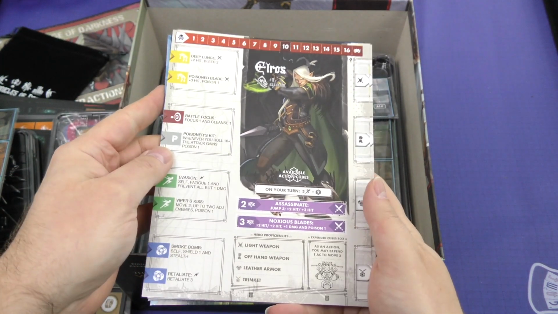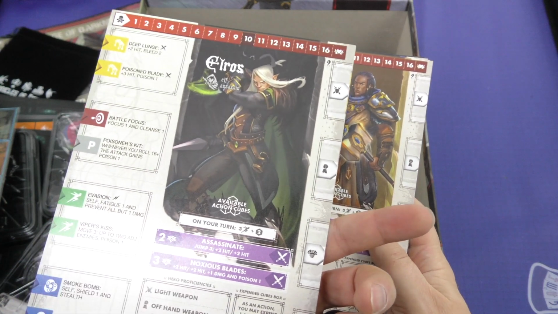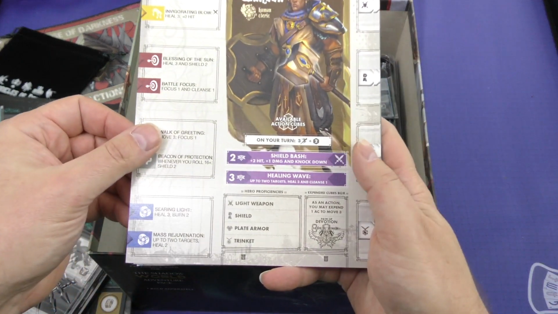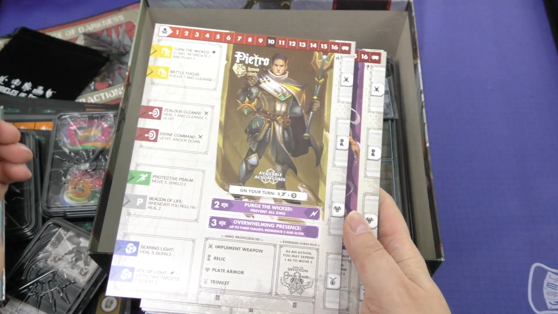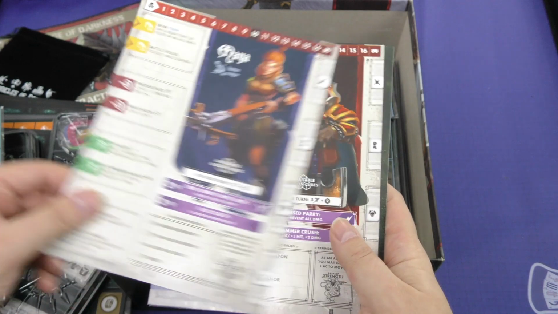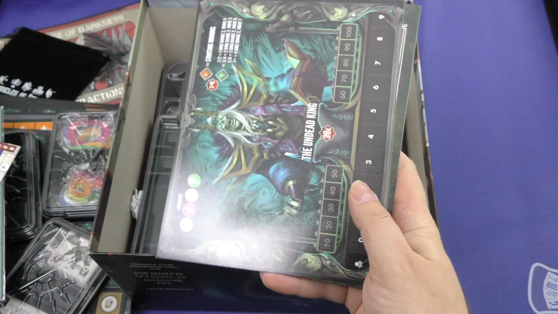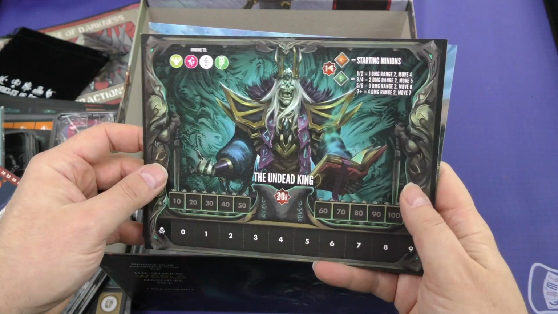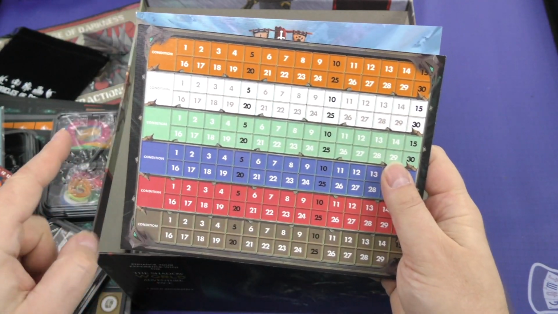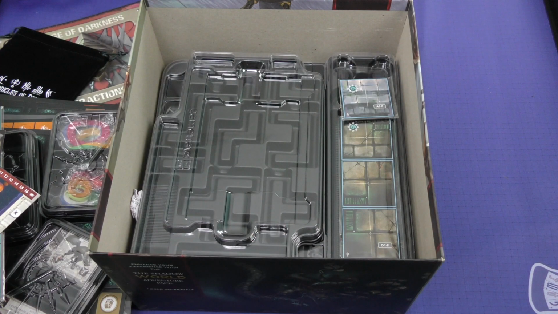Okay, so let's take a look at some of our heroes. Double-sided with their different abilities. These plastic molded trays are all from game trays, it would appear here. That one's only single-sided. There we go. Here's the Undead King, our cover artist, along with the conditions board, the camp, and more conditions boards there.